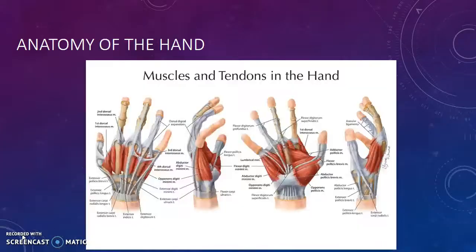First off, I'm going to go over the basic anatomy of the hand, so that you can have an understanding of how the hand works. Hands are capable of a wide variety of functions, including gross and fine motor movements. Gross motor movements allow us to pick up larger objects or perform heavy labor, such as moving furniture around. Fine motor movements enable us to perform delicate tasks, such as holding small objects or performing detailed work, such as art, writing with a pencil or pen, things of that nature.